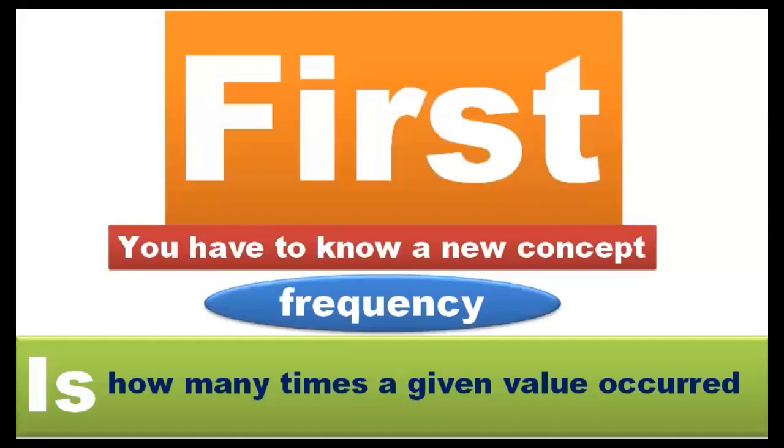For example, if we have some raw materials arranged in a line, in a table, in any way, you are going to count the number of repetitions of a certain value. This is the frequency. How many times this value occurred, this is the frequency, okay? So I hope this concept is clear for you at first.